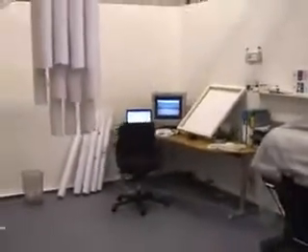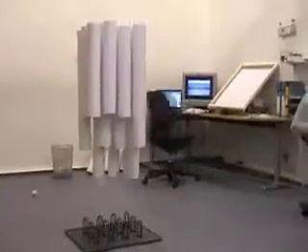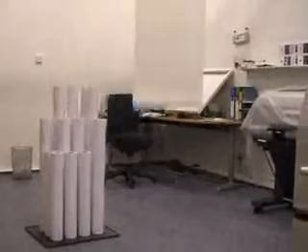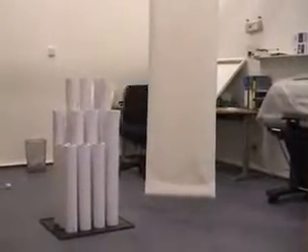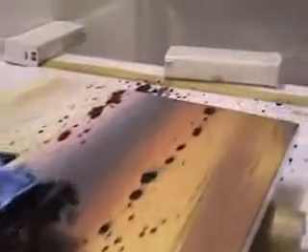The tension in the nylon thread holding that wheelie chair back was enormous, and the chair itself had to be anchored to the ground by three carriage bolts. This whole mechanism was rather precarious and we did actually have one of the nylon threads snap on one occasion, but thankfully the roll just landed on the ClusterRack bang on.